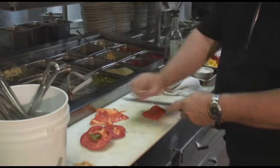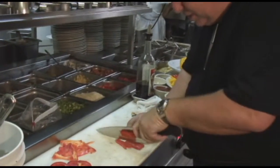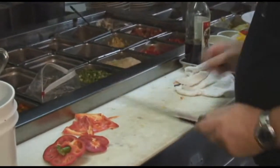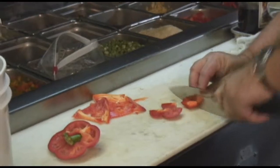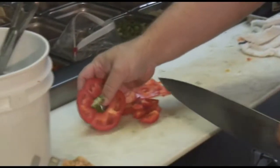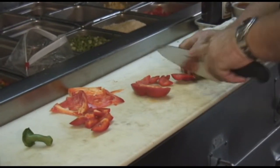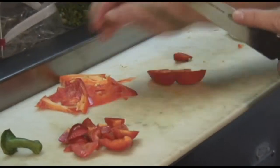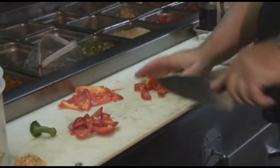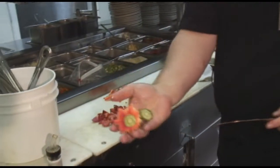Even these trimmings we use in the restaurant. We make our roasted ginger pepper sauce with that for our famous dish, Oyster Giovanni. With the pepper tops, we cut them in half — we don't throw anything away, everything has to be used. We take that green stem out, cut it in half, and use it in our vegetables. So every part except the seed part is used at the restaurant. This part makes our sauce, this part goes in our vegetables, and the seeds are the only part that goes in the garbage.